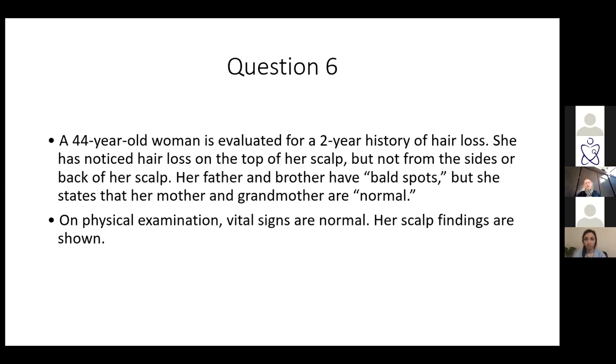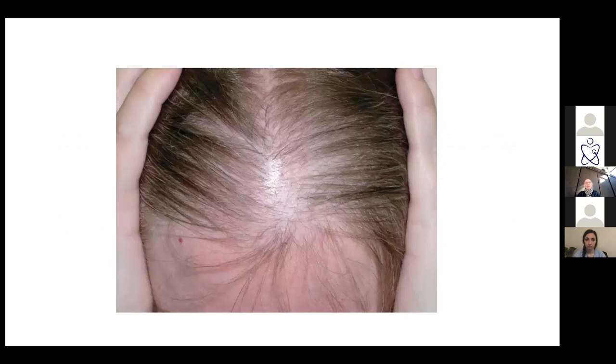Women and men differ in how they lose hair in androgenetic alopecia. So hairline recession is typical in men. Frontal hairline preservation is typical in women. You don't tend to get excessive vertex thinning, so the top of the crown here, in women, as men often do. This is a pretty good picture of that alopecia for what's shown. You get that sort of parietal scalp general thinning, with preservation on the sides and back. And that's where another picture would maybe have been helpful to see that.